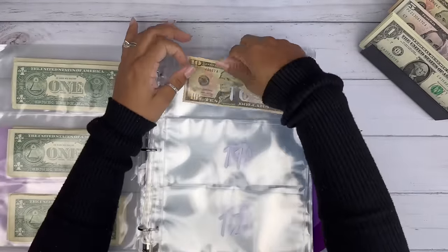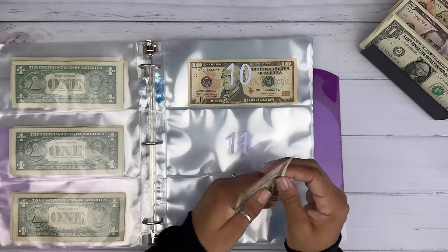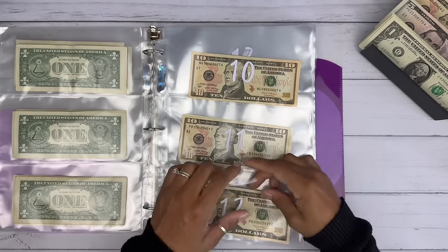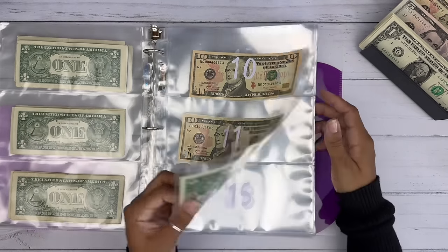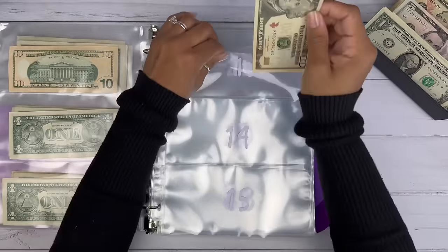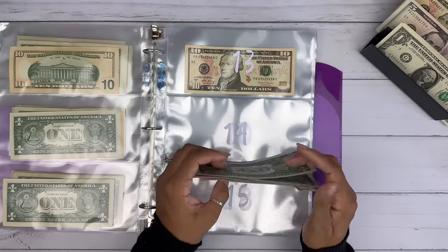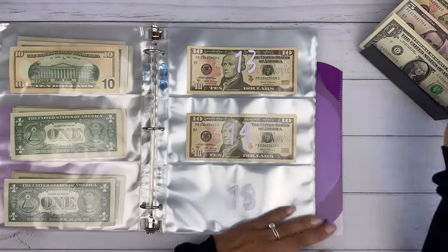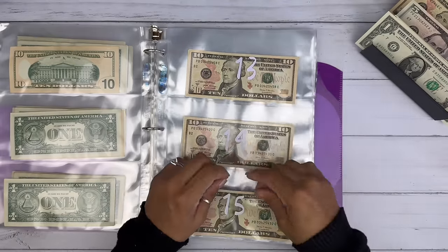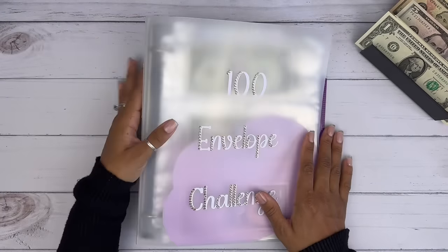Stuffing this challenge is so easy. I absolutely love it. We are stuffing the actual number on the envelope. I like how big I made the numbers. You guys see how easy it is to stuff it — the front-facing pockets are a game changer. We're not going to stuff too much in this one today. This challenge right here is going to take a while. I love this challenge so much. It's so simple and just pretty. The backside: the clouds ombre from light on one side to darker. Super pretty.